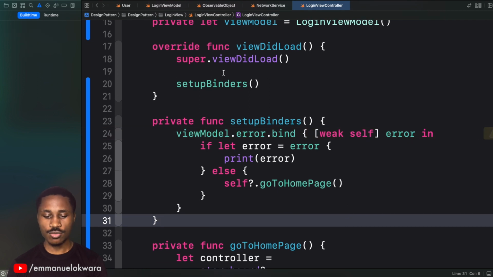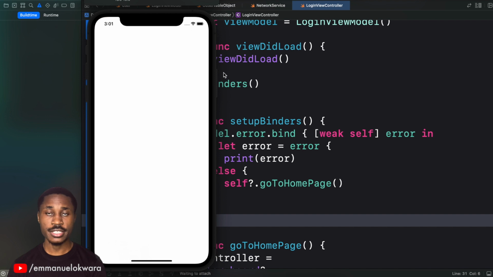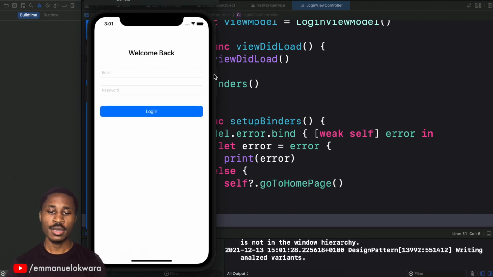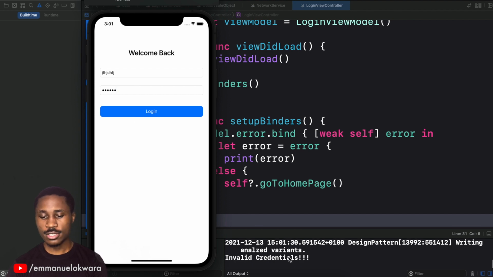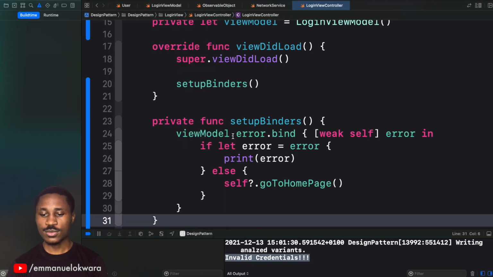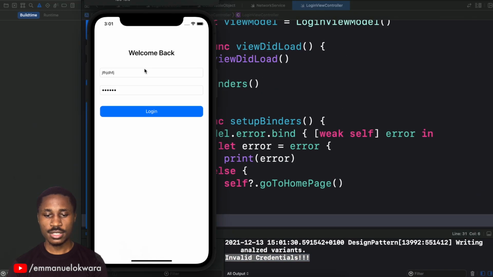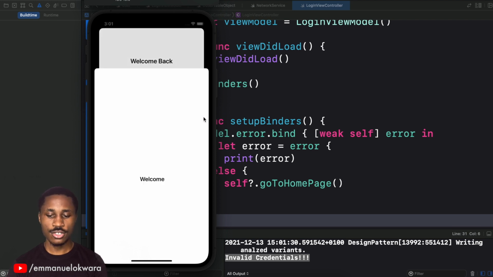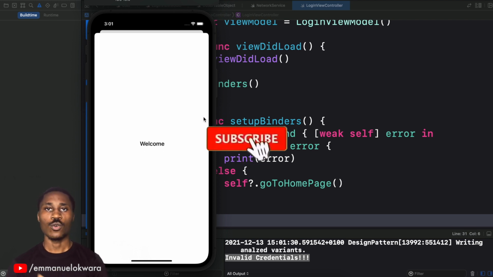So let's actually just run this to make sure that everything works smoothly. Then I'm going to go over this one more time. So now I'm going to write the wrong email, wrong password. I'm going to click on login. After 2 seconds, we should see something here, which is wonderful. So now I'm going to put a valid email. So I'm going to say test@test.com, and password is going to be password. So I click on login, and after 2 seconds, it should bring up wonderful.